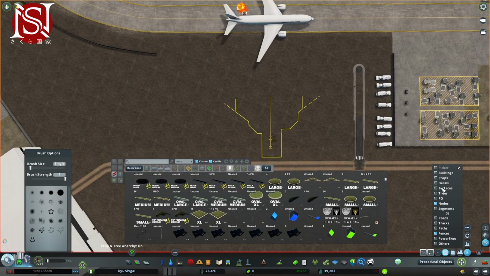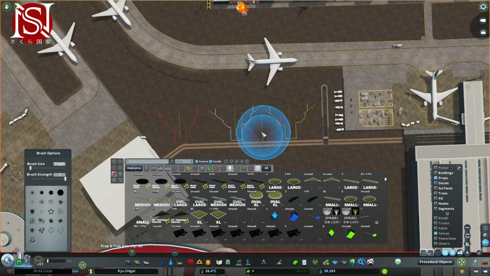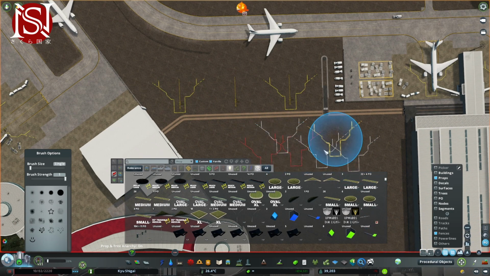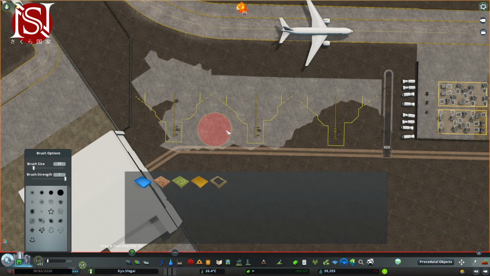As you can also see, I've got those really nice props for the plane stands now, so I'm not using the stupid decals, I'm using the big plane stands. And they just look so cool, along with the right markings and everything else. They just fit nice, they look amazing. Thank you very much to the person who made them. They are phenomenal, and they just really help create this airport and not waste my prop limit on decals.